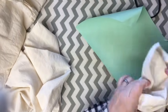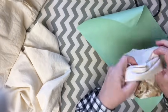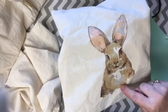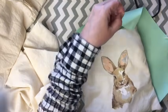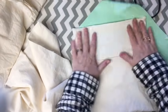And I'm going to show you, once we get it right side out, I'll go around the outside of the bunny. I did go ahead and sew the bunny to the fabric, just in case. So I sewed around the bunny, and so I'm going to go ahead and fix those stitches. You see the back? We have those two folded areas.